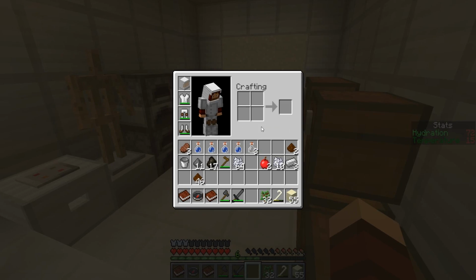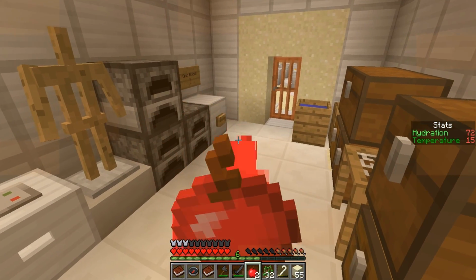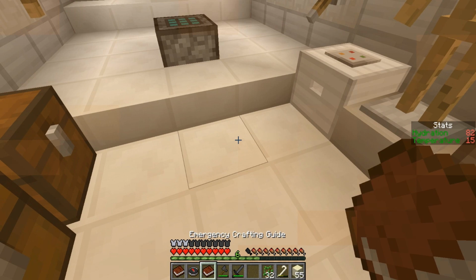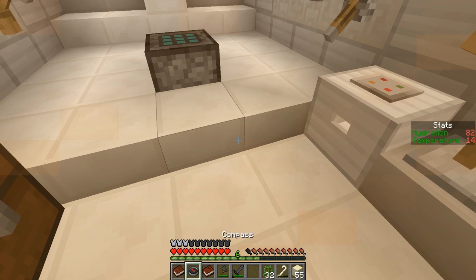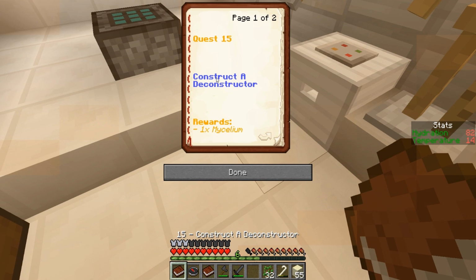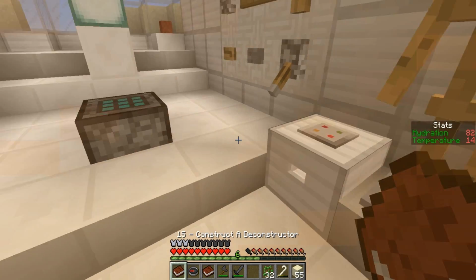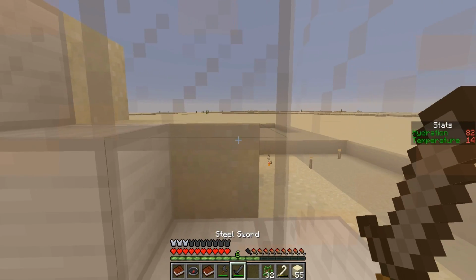We're getting a little hungry here. Let's eat these apples real quick. Anyway, in the last episode we took care of some things, got caught up, and set down a piece of dust when we weren't supposed to. Here, we need to construct a deconstructor. To do that, we need 3 ender pearls. Now we did make our sword.